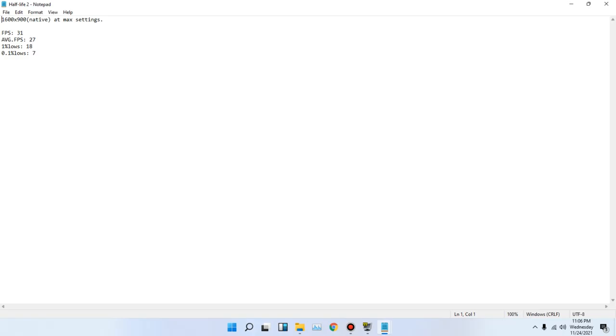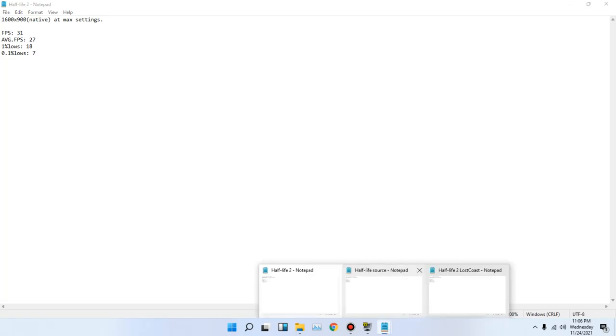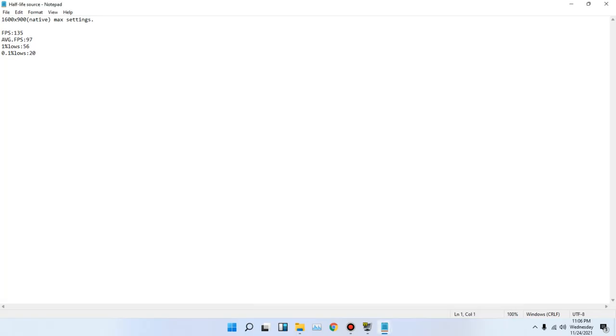This is at max settings, so you don't have to worry much. This is a 30 FPS experience, almost like a PlayStation experience, which is quite nice. The 0.1% lows of 7 FPS are due to some stutters. There are some stuttery issues, and that's why 7. And Half-Life Source ran really, really well.